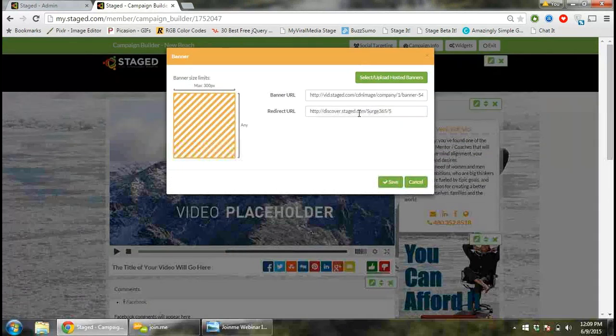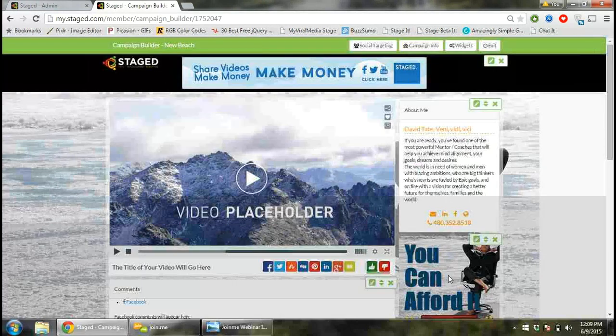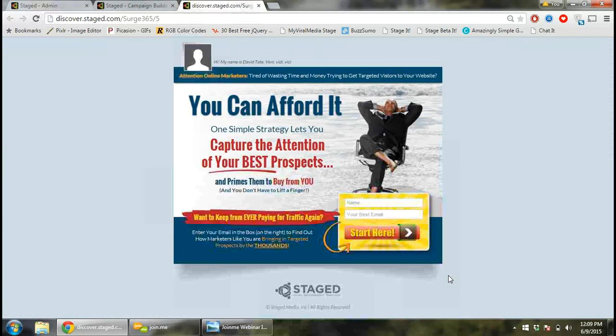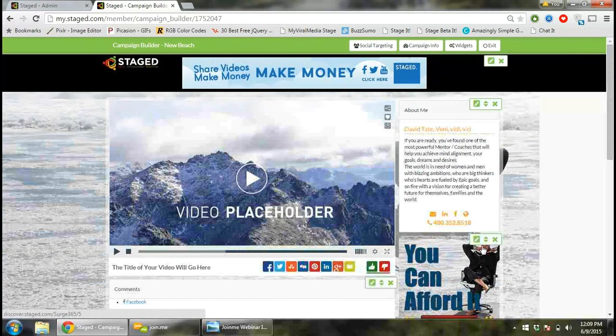So at the moment, if we click this one, for example, it's going to take you to David's staged funnel. And that's a default setting, by the way. So if you don't change the links, it's always going to take you to the staged funnel. I mean, it has to go somewhere, so we figure we may as well send it there. But editing it is really important.